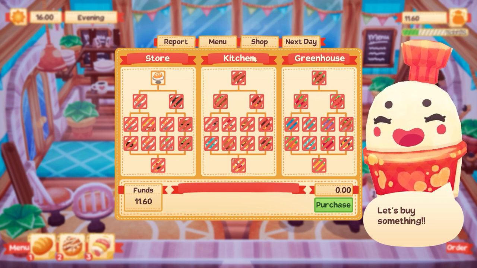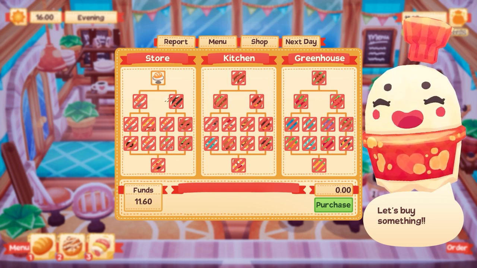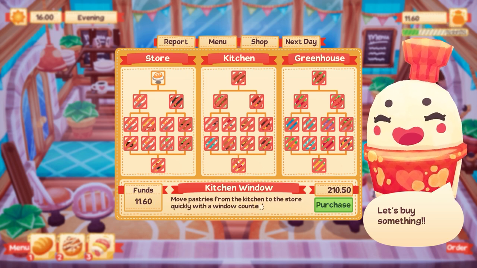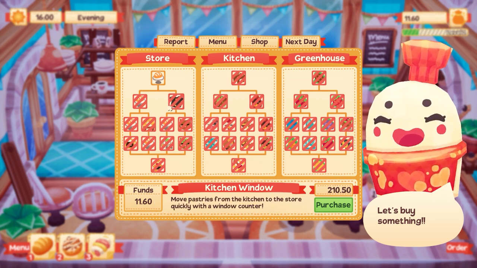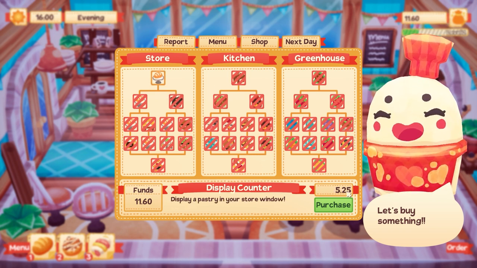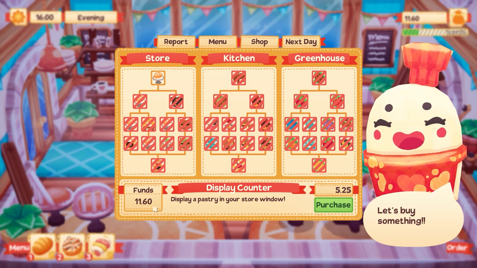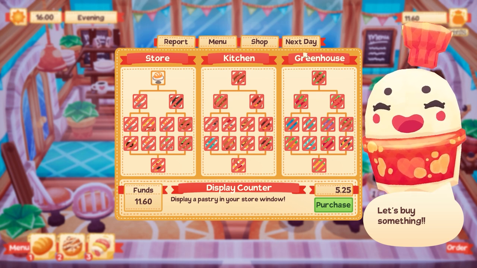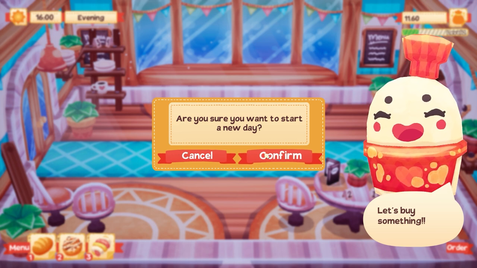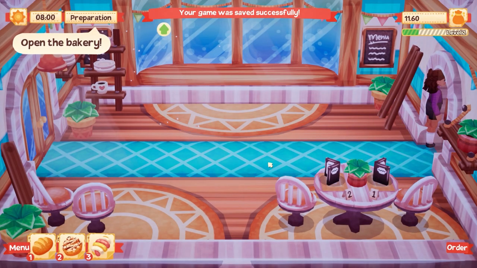Okay, we don't have the greenhouse working yet. We don't have any upgrades here. Move pastry from kitchen to the store quickly with a window counter. Upgrades. Oh, okay. We have 1160. Okay, so that makes sense. We can't do that just yet. Are you sure you want to start? Let's just go for a new day.